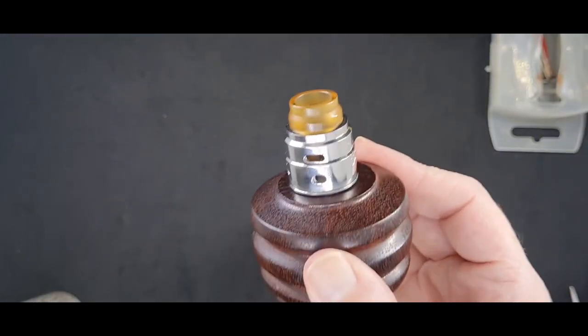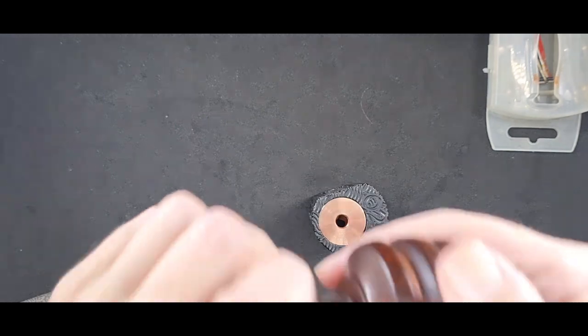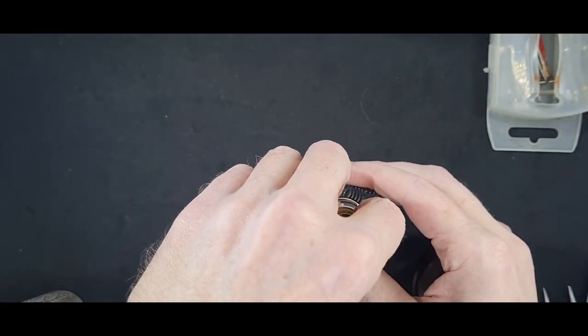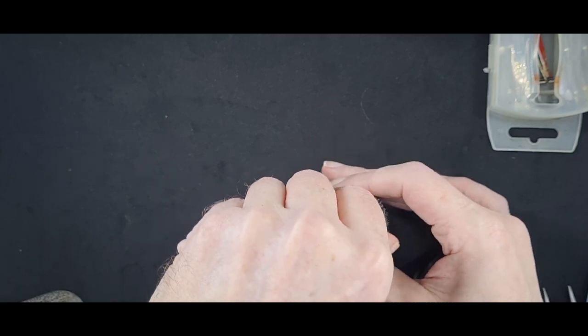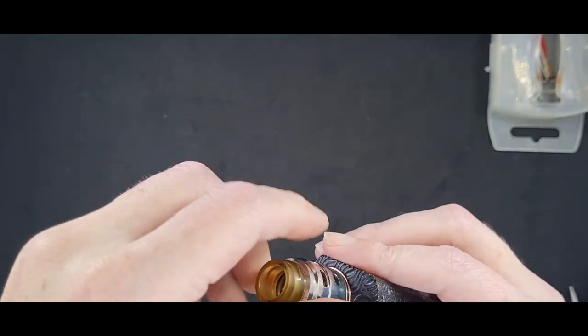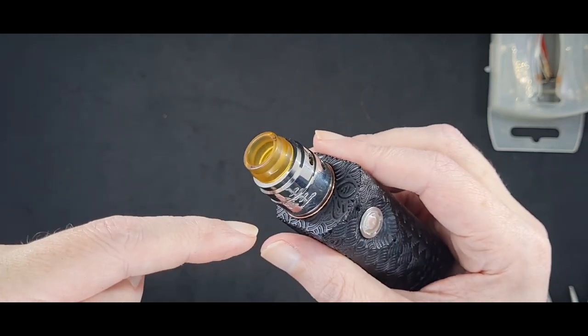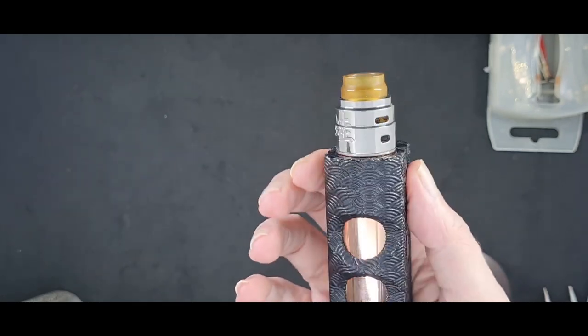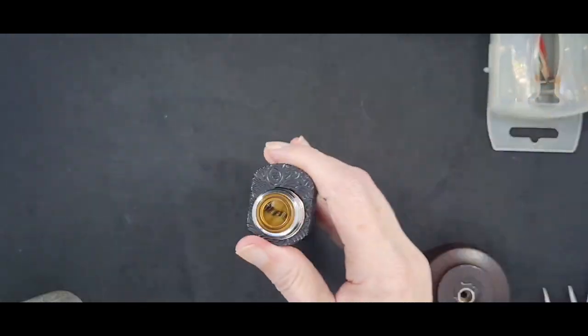And always put your Addy on first. Okay, you guys are dying to see what it looks like with the Addy on there. All right. Take your time threading this. Remember, you guys, this is copper. I should have my Altum spacer on here. I'm not going to tighten it all the way down because I am going to get my Altum spacer. And let me put the plate on it.